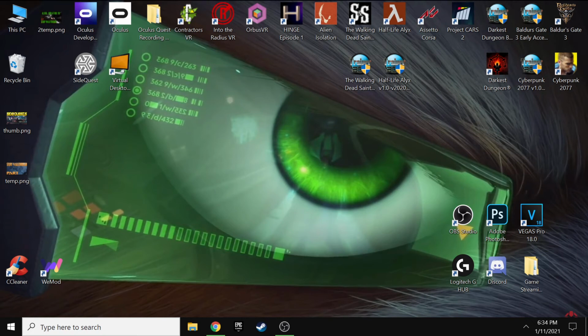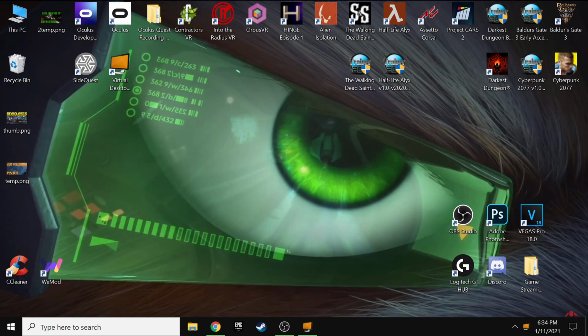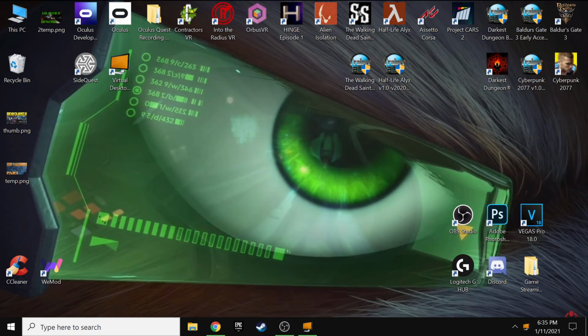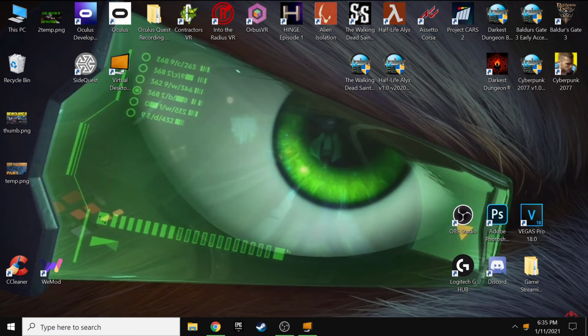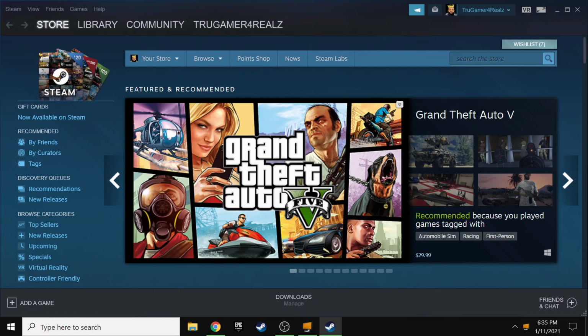Now, if you're using Virtual Desktop, make sure you open Virtual Desktop. Minimize it. Then you want to make sure that you launch Steam VR. You have to have Steam downloaded. If you do not have Steam downloaded, just go to the Steam website, download Steam, and then download Steam VR. But most people that have video games on their computer nowadays will have Steam. It's like the number one thing to download stuff from.